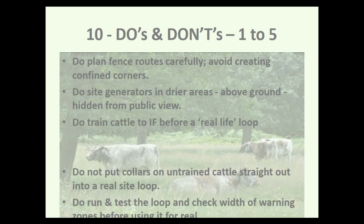Most importantly, check, because it may vary with the topography and with the ground conditions. We don't really fully understand it ourselves as users, but the width of the warning zones where the animals first encounter the warning sound can vary, even with the same systems. We've had it up to 3 metres away from the wire. I know certainly with the common sense fencing system at Burnham they've had it at that kind of distance, but equally you can in some cases find you're dealing with only 1.5 metres. Not always obvious why. Sometimes it might be the battery power, but it's worth checking to make absolutely sure everything's working well.